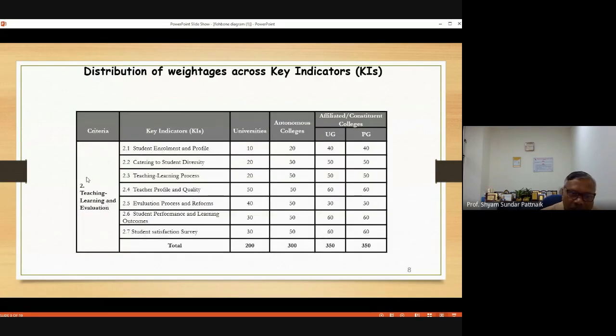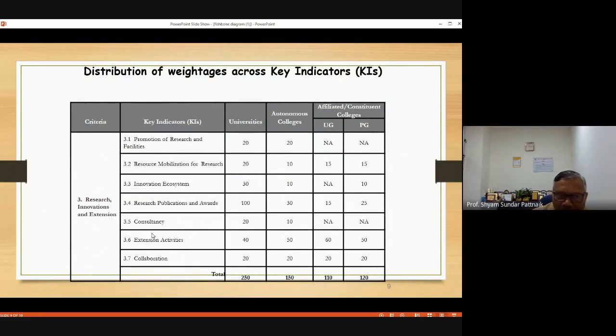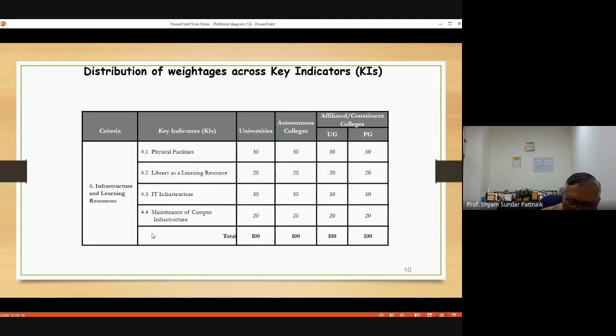Similarly, for Manav Rachana, your fish mouth will have teaching, learning, and evaluations. So your mouth will be teaching, learning, and evaluations, and your main causes on the ribs will have the dots for these 7 main causes. Then you have to go for creating the sub causes for that, and you'll come out with a fish diagram like this. So is the case for the third, fourth.